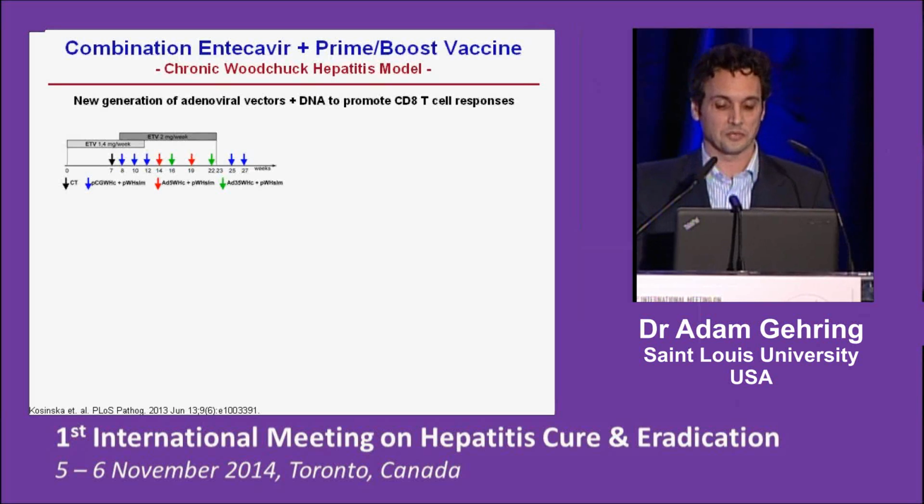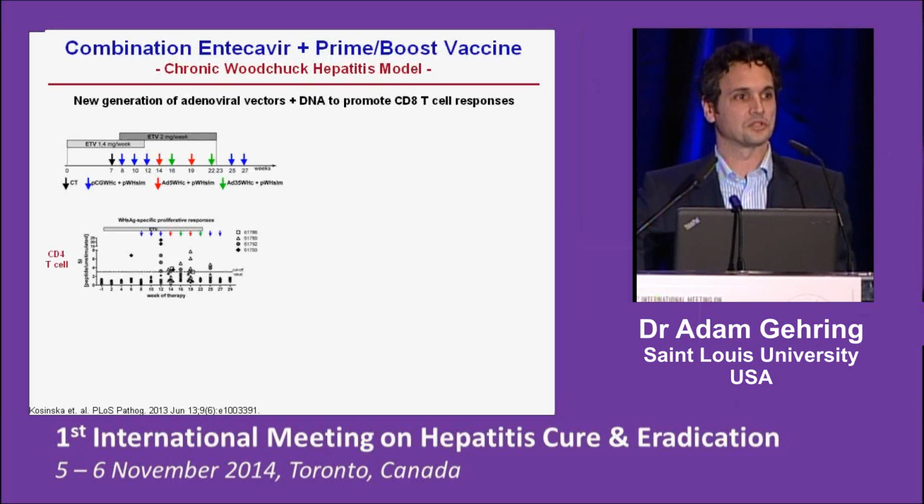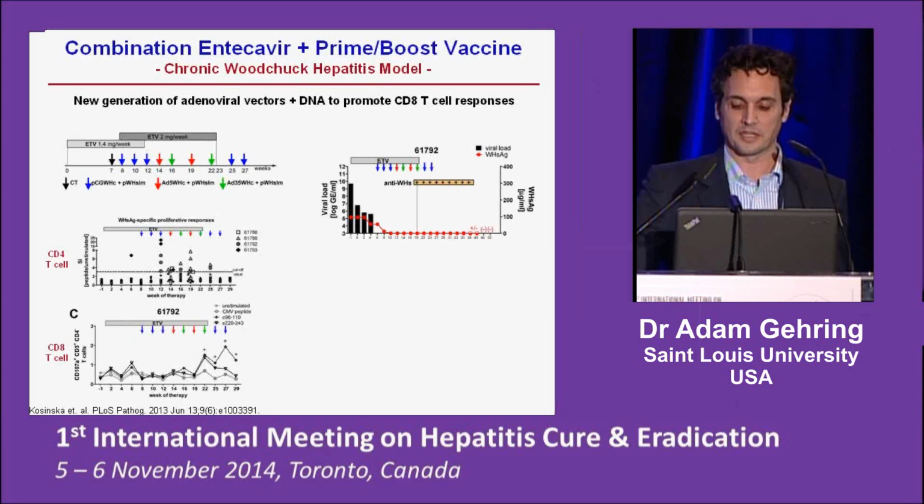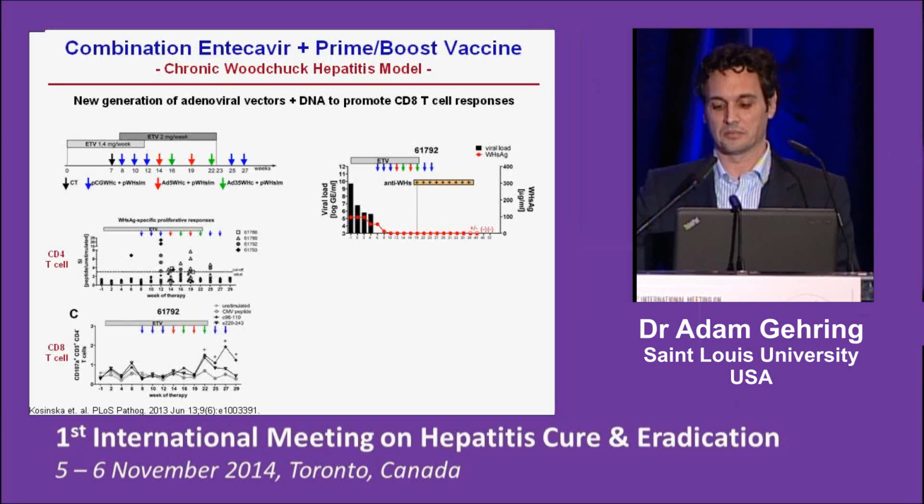So the caveat, though, to this one is that the S antigen here in this woodchuck is extraordinarily low. It's 5 micrograms per mil. And when they actually looked at the other animals in this group, there were only 4 in the whole study, but when they looked at the other animals that had a much higher S antigen, you can see that it does come down and DNA goes away, but after stopping and after the end of the vaccine therapy, even this very aggressive approach is not necessarily able to end up with stable control over the virus. So it does look like there is some benefit because you get the reduction in the set point for the S antigen, but it's still not able to clear.